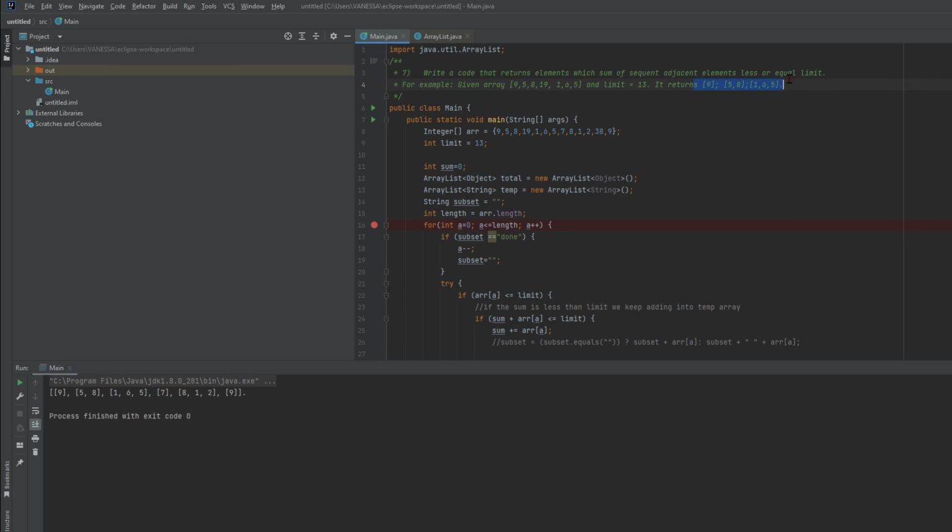And this is going to be the return. Now this can be a little bit confusing, so how it works is basically we have this first element right here, and then we're going to add it to this next element. If these two are less than 13, we are going to continuously look at other elements until we get something that's either 13 or would be greater than 13. Once that happens, we are going to add this to an array that we would print out here. We can see that we have one large array denoted by these outside parentheses.